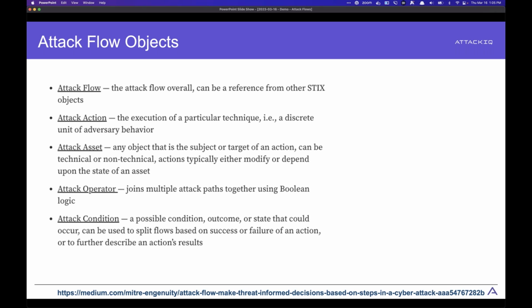Okay. The next one is the operator, and this is a Boolean logic node that you can say or, and this allows you to group different actions together. So if they're performing multiple discovery techniques or they're trying multiple initial access methods, right, only one of those has to work for them to continue on. And so you would use that attack operator and that attack condition combined with that to say whether or not your attack was successful. And that's the last piece, that attack condition. So this is, of all of those things and evaluating the logic, what was the final result of that?